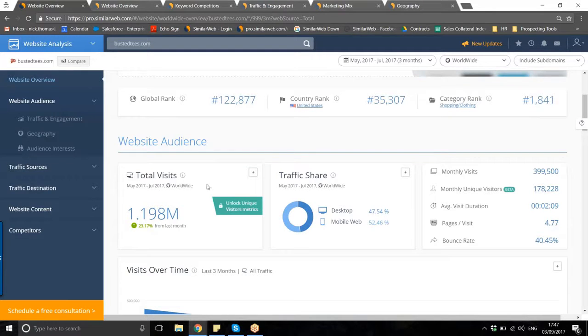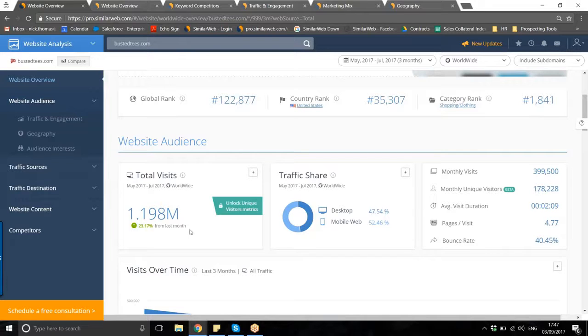Quite interestingly, their visits are up 23% from last month, which shows whether they're growing their traffic over time. That's useful for you to know, to give you a general understanding of what even a 1% increase in audience means to this website, especially for DHL shipping, and the potential opportunity you would have.